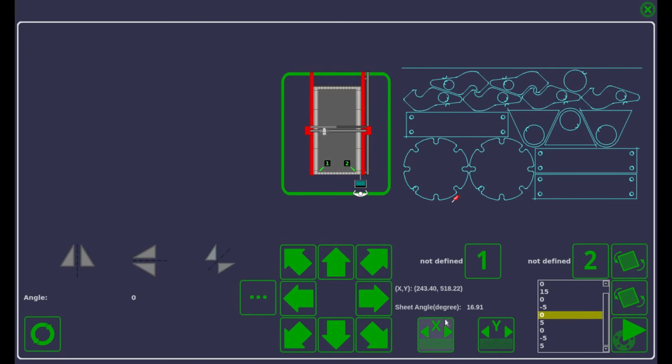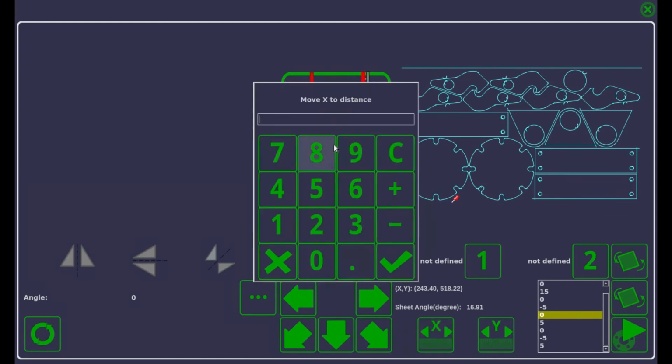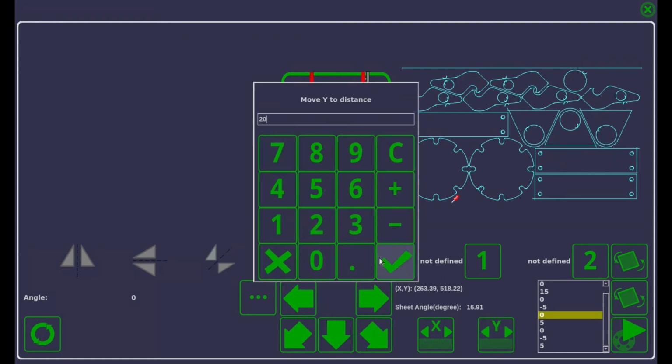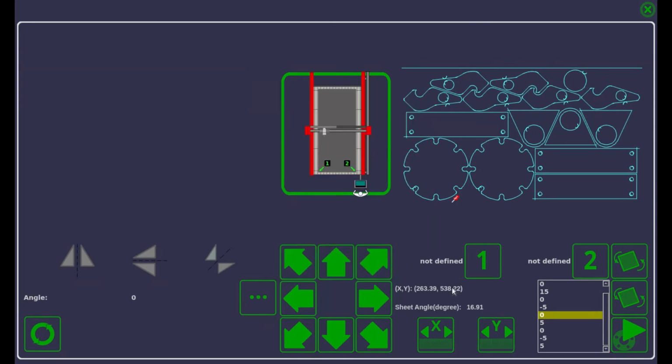Okay, now we also have these 2 buttons, so we can move by a pre-selected distance rather than pressing these arrows. For example, let's say I'd like to move 20 to the right and maybe 20 upwards.